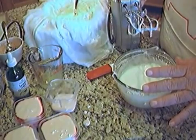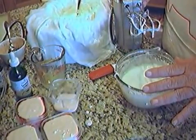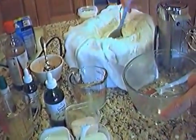I'll get a larger bowl so I can not be splattering this out. So I'm back now. Bigger bowl, and I got me a ladle.